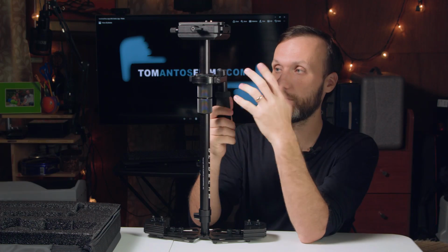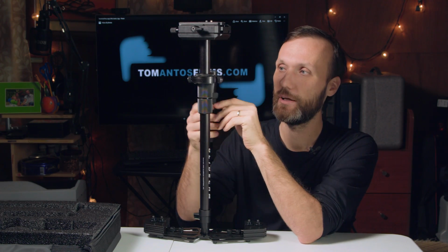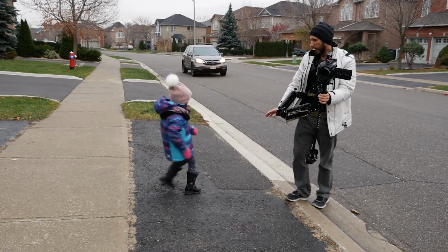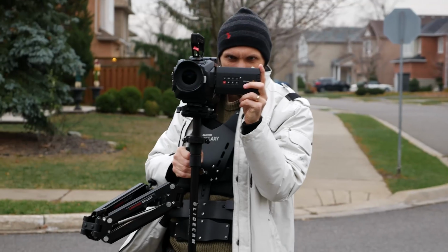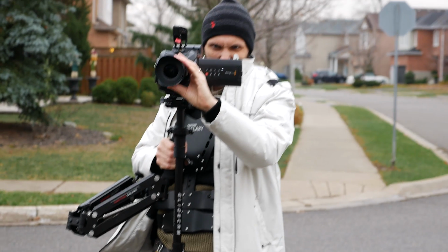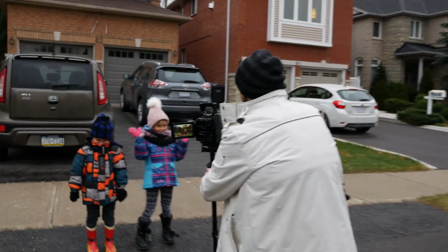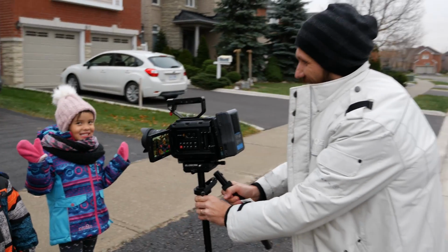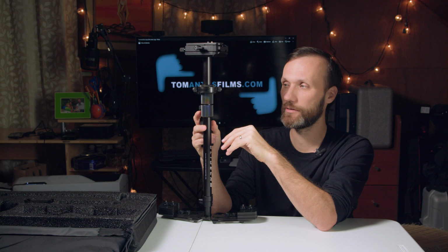You'll also notice the handle is hollow, and that's actually a really good thing, because it means that you can attach an arm, let's say an articulated arm, and a lot of different companies out there produce various things like that. I actually tried an arm that I just happened to have, which was from, I think, Glidecam or HD something 3000. It's another stabilizer system that I've been using, and when I was using this Glidecam with my URSA Mini camera, it worked well and produced nice and smooth shots.